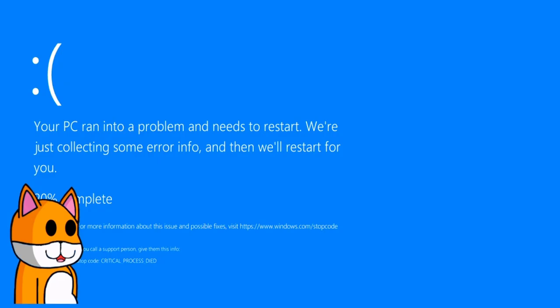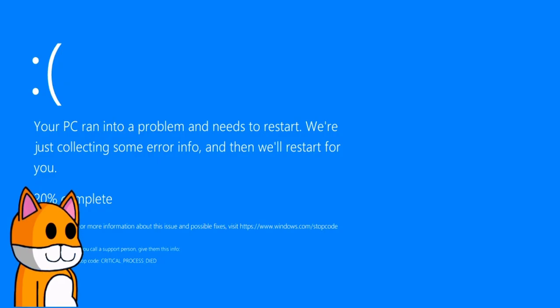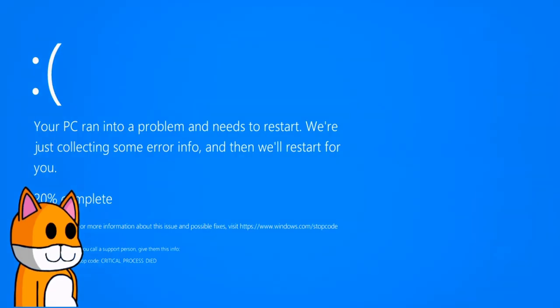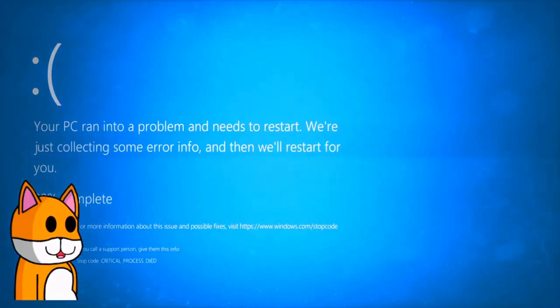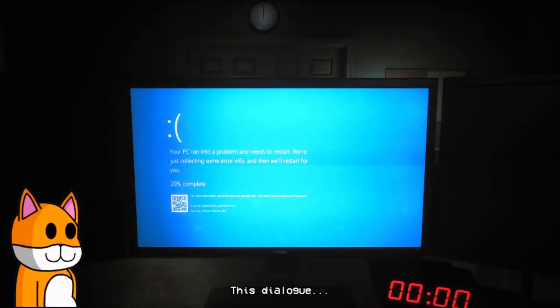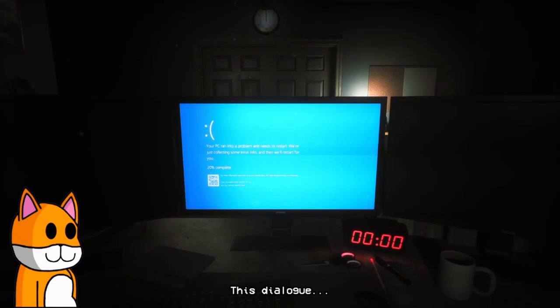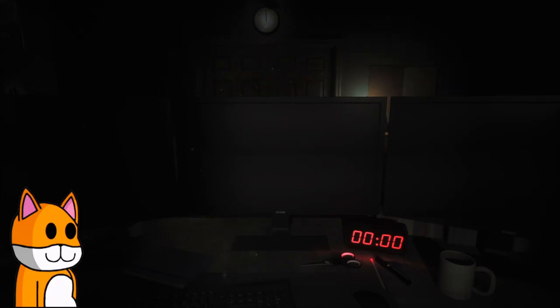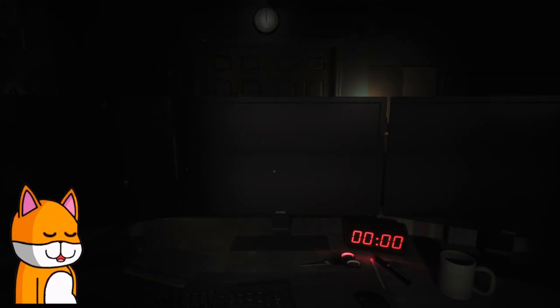What? Wait. Hello, what, your computer has a virus. Oh wait, is this just a joke one? I hope it is. Oh yeah, this dialogue. Something's wrong. Oh, uh-oh. Lights are flickering. Okay.